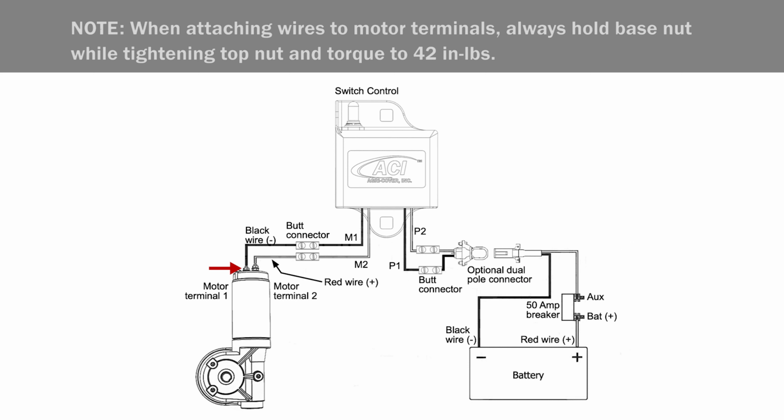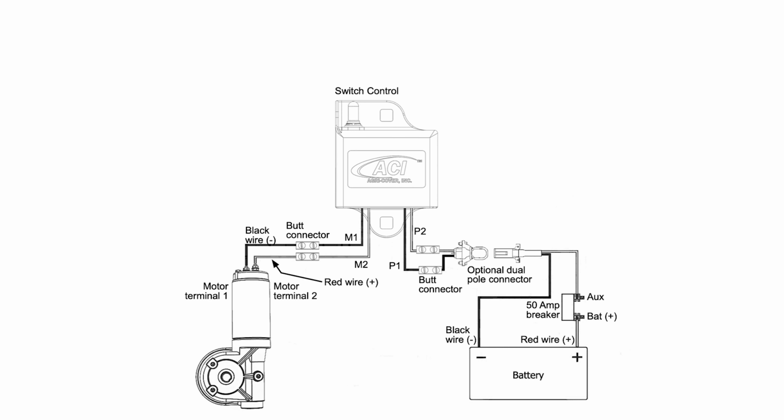Connect black M1 wire to motor terminal 1, red M2 wire to motor terminal 2, red battery wire to positive battery post, and black battery wire to negative battery post. Check system operation. If system operates in reverse, switch wires at motor and retest.